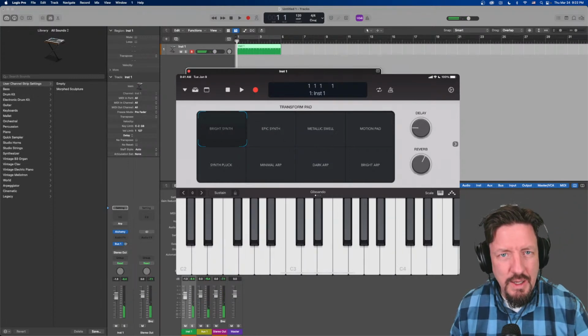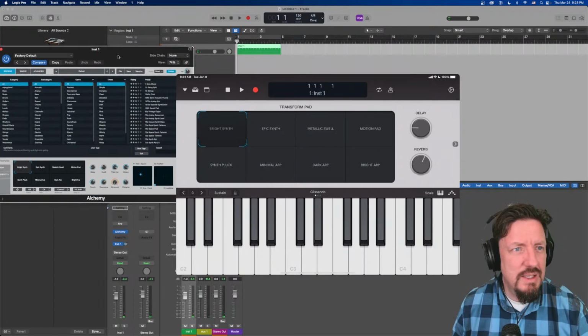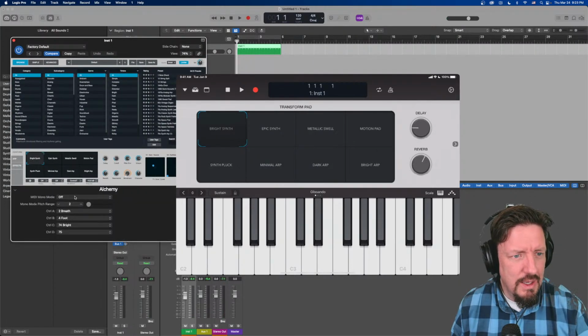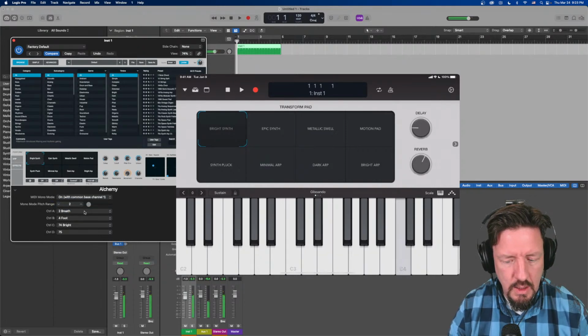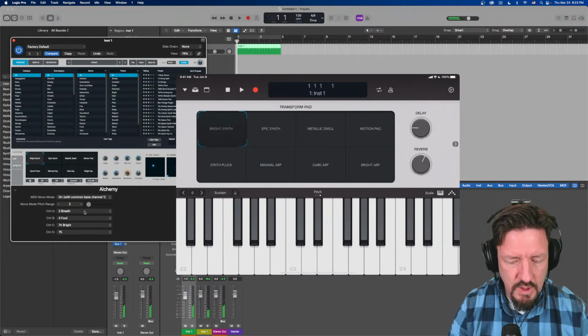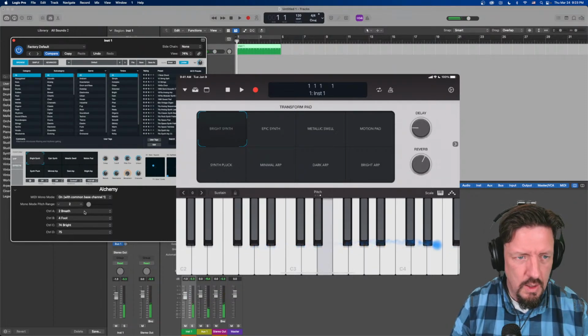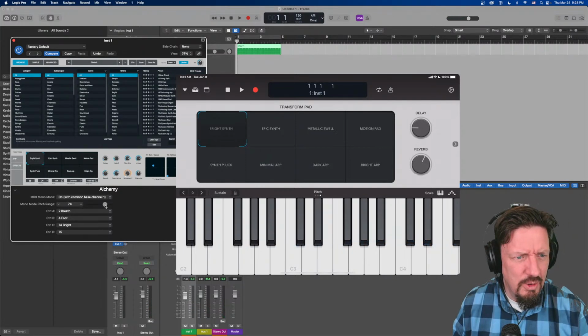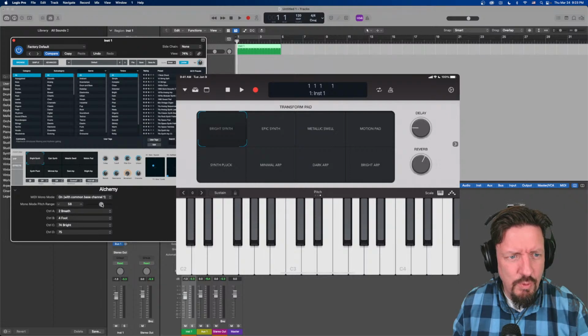And of course, this particular instrument is compatible with MPE. So let's turn that on real quick. And we'll switch this over into pitch mode. And we're going to change the mono pitch range to 48, which is typically the default, but not in that one.